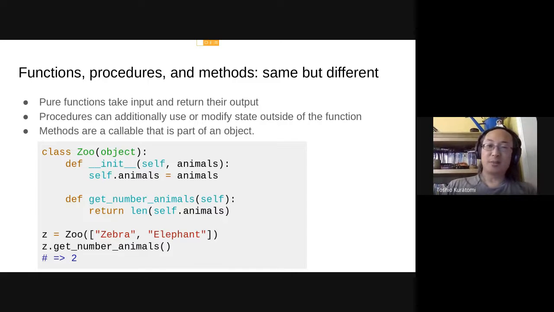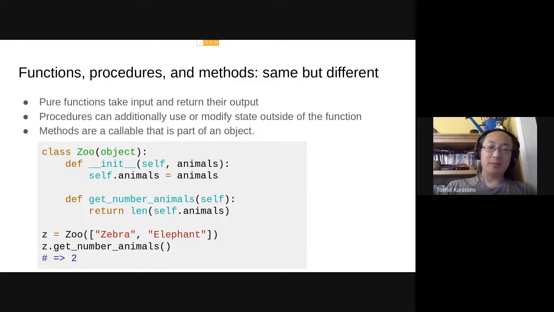Then those instance variables can be referenced elsewhere inside of your class by looking on the self object that's passed in. And you can see that in the second method, def get_number_of_animals(self). So self is always going to be the first argument to a method, and it is automatically added by Python, and it is the instance of the class that the method was called on.